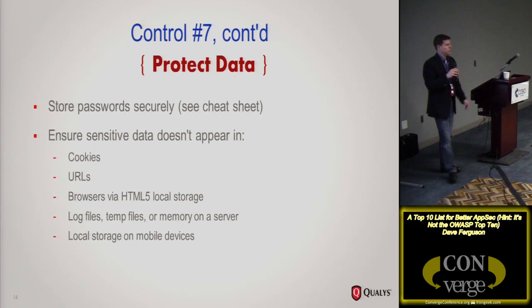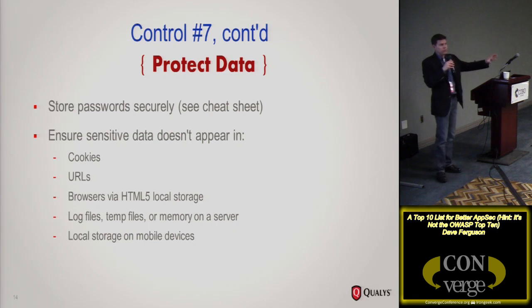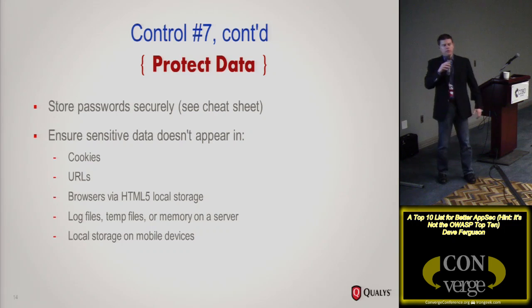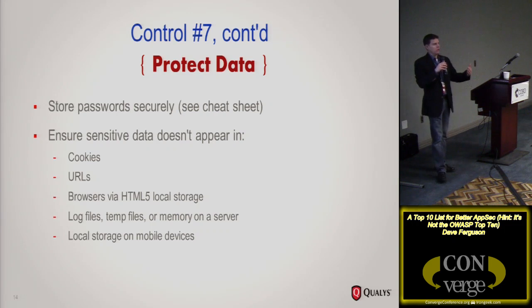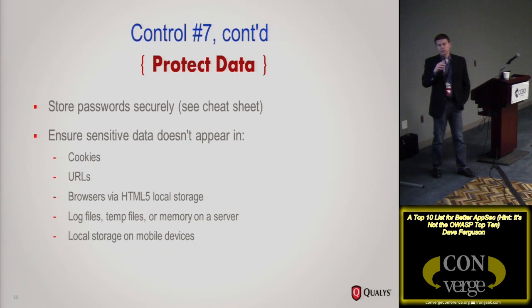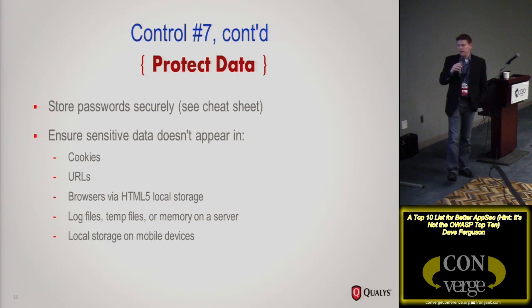So before HTML5, the only way a server-side web app could store data on a client side was really through cookies or something fancy like Flash cookies. But with HTML5, there's a whole framework around servers being able to store data on the client side, and that's called HTML5 local storage. So you have to be careful you're not storing anything sensitive in that location.